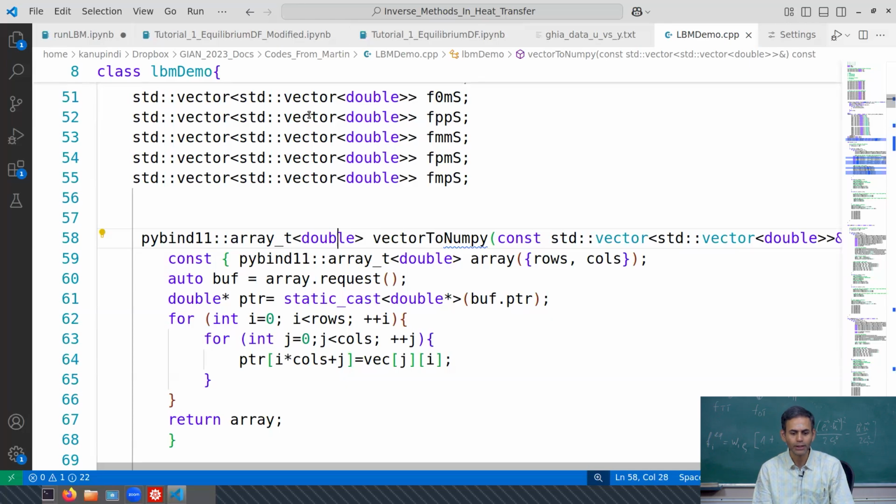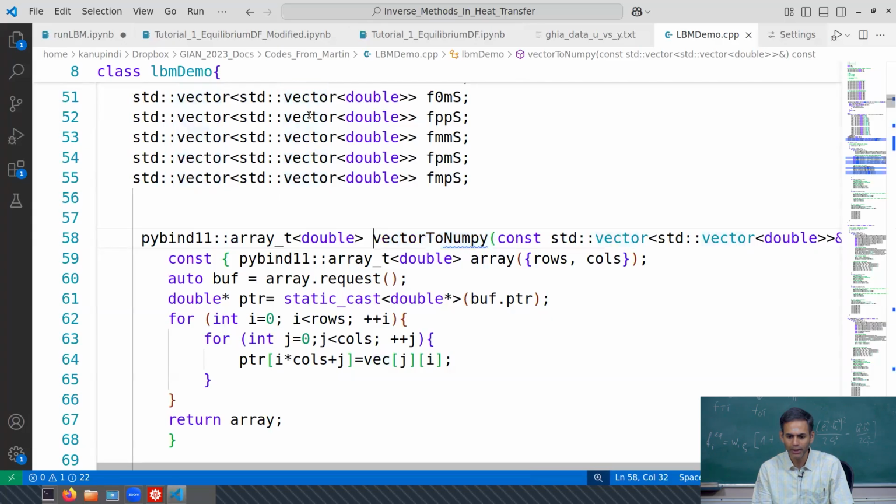So for that we need to also declare this kind of an array, which is basically going to convert the vector type that you have in the C++ to the NumPy variation that you have in the Python, so that any arrays that you send from C++ will be read by Python correctly. Okay, so for that we are defining it here: PyBind11 array_t double, vector to NumPy.